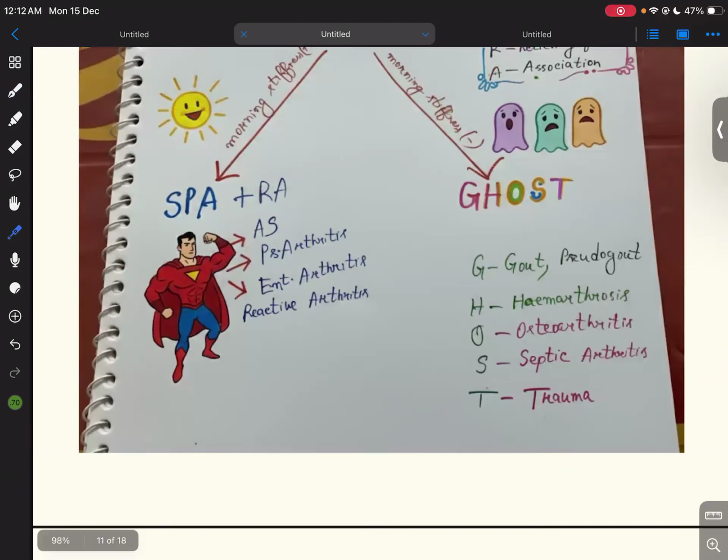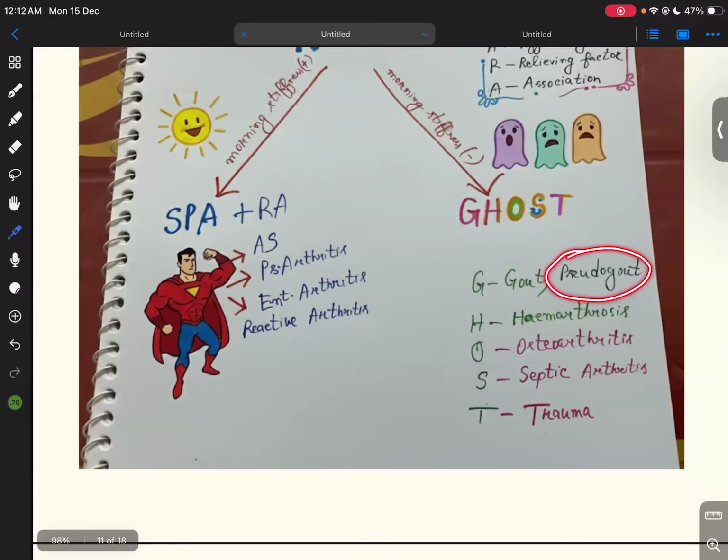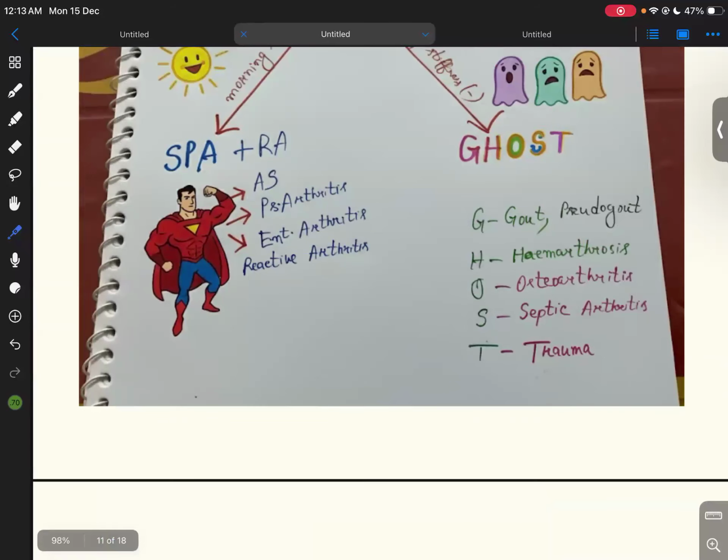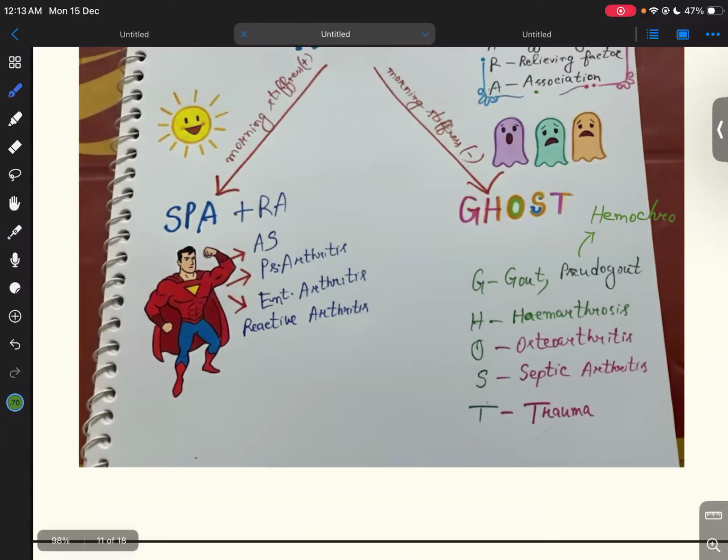Okay. Then another DT is pseudogout. For PACES exam, the pseudogout important are the hemochromatosis. Apart from hemochromatosis, up to now, I have not seen any other DT coming with a prompt of knee pain. This hemochromatosis, most of the cases, it is due to repeated blood transfusion, like with the past medical history of hereditary spherocytosis or thalassemia, and the patient is having repeated episode of blood transfusion.